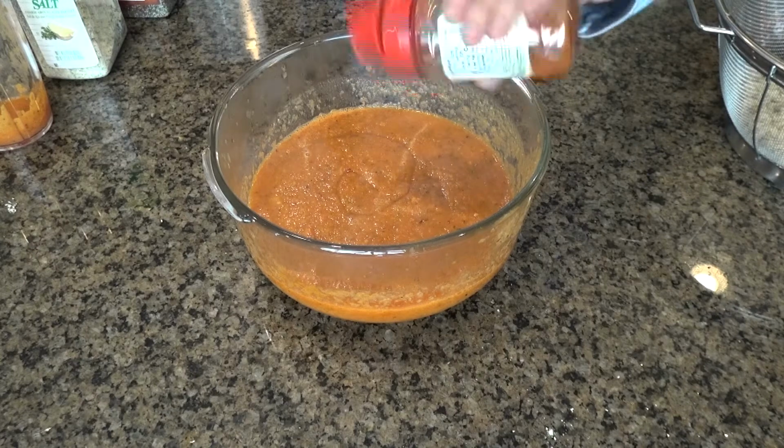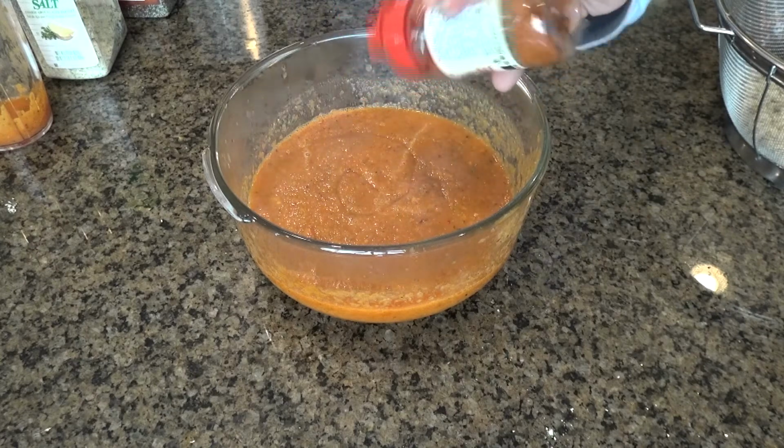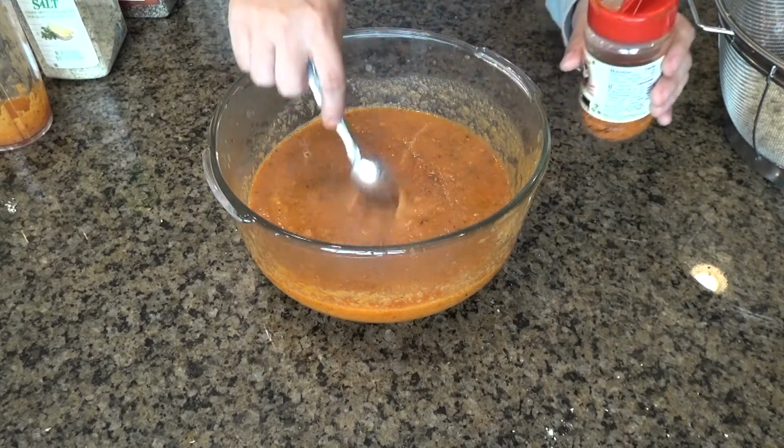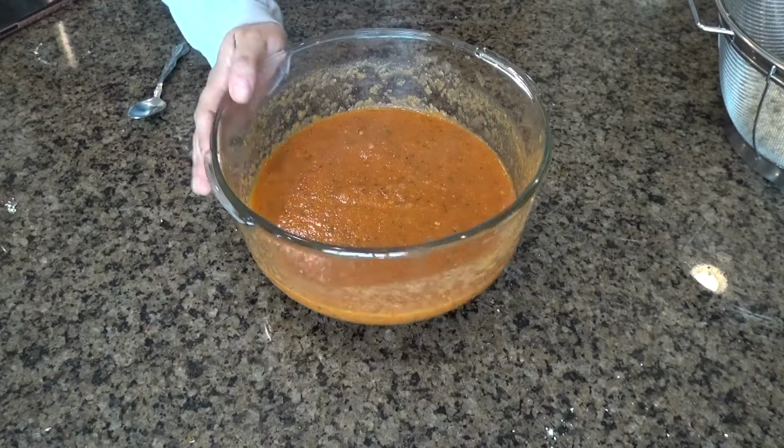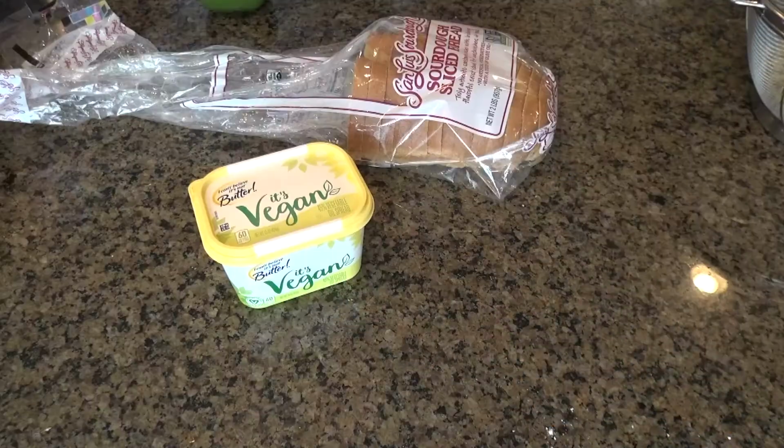I did taste it and decided to season a little bit more. I do have this Flavor God pizza seasoning, which I love. The tomato basil soup at Safeway tastes a lot like pizza, or at least it did to me when I was a kid. So I always try and season my tomato soups like the one at Safeway. And then I'm gonna go ahead and start making my grilled cheese.